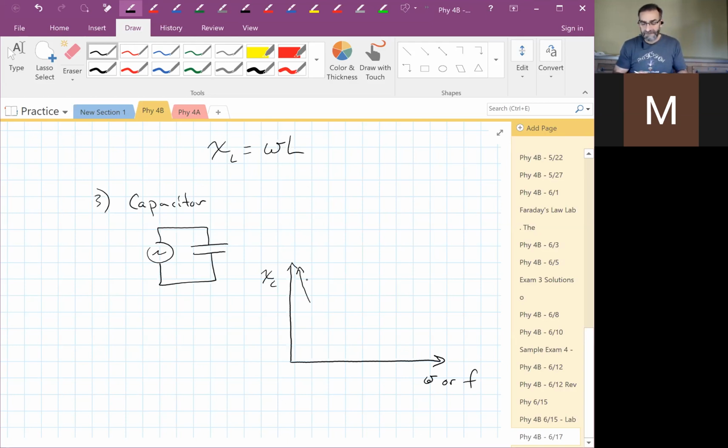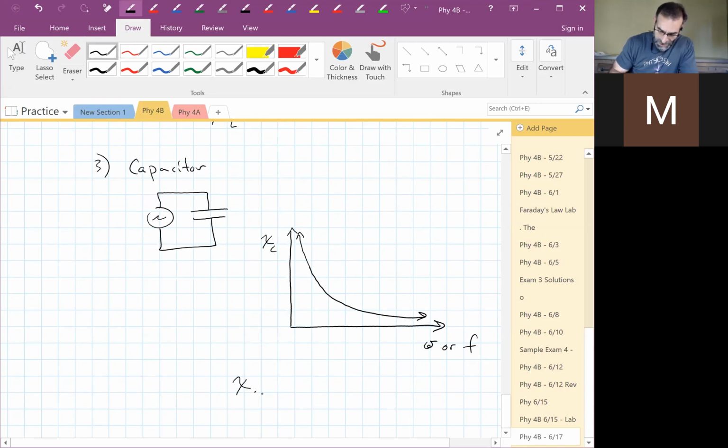You kind of grasp that? So as the frequency goes to infinity, the capacitor looks like a short. It has almost no effect on our circuit as the frequency gets faster and faster, because you're switching so fast, the charge doesn't have a chance to build up on the plates of the capacitor. It starts to build up, but before charges really build up and it starts to impact the flow of charge, you flip it and you're running it in the opposite direction. So this looks something like this. It's a 1 over omega. X_C is 1 over omega C.